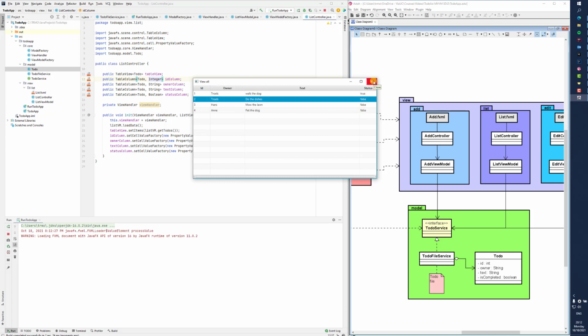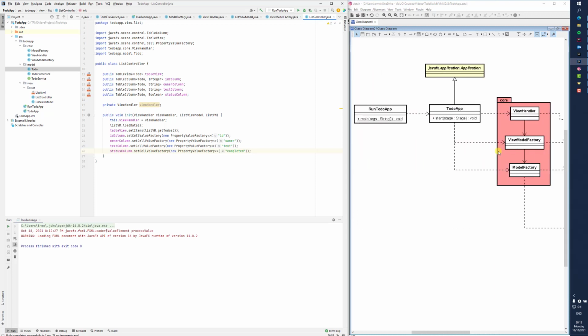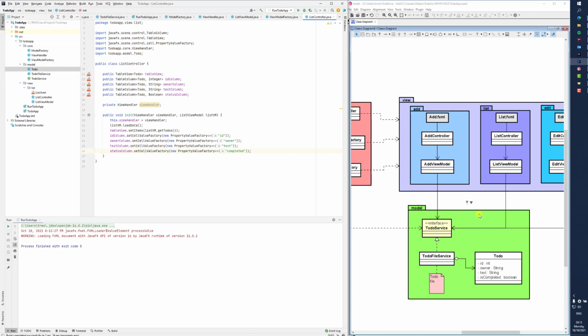All right. That's good enough for now. I am now able to display all my to-dos. We can't add or edit anything, but that should be enough for this part. In the next part, we're going to do the add feature, I think. Yep. All right. See you soon, perhaps.